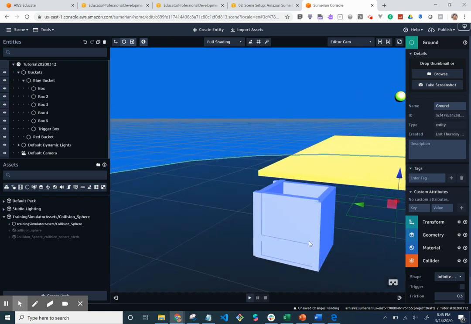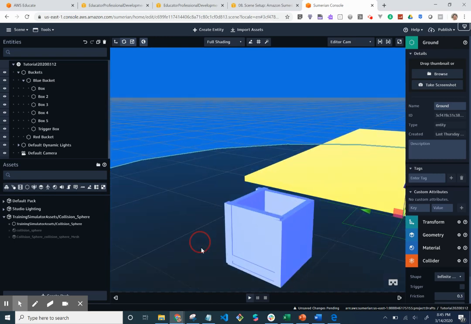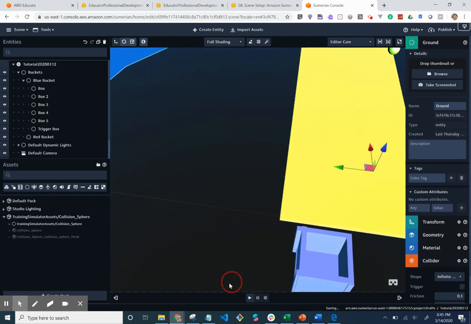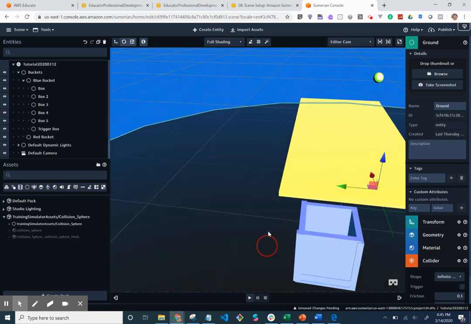Okay. So you can see the outline there. I'm going to move it down a little bit. Okay. So we have one box. It's a poorly put together box. But it's good enough.